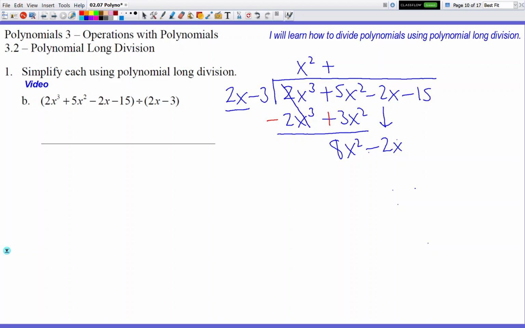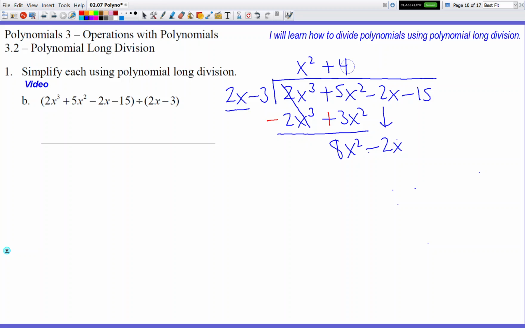I'm currently a 2, but I want to turn into an 8. How does a 2 turn into an 8? Well, I need a 4. I'm going to multiply by 4, and that turns me into an 8. A lot of kids, when they make a mistake, think it's a 6, because the way I say it, how does a 2 turn into an 8, you think, oh yeah, just add 6. No, we're multiplying here. So how do you turn a 2 into an 8 via multiplication? Well, you got to multiply by 4.